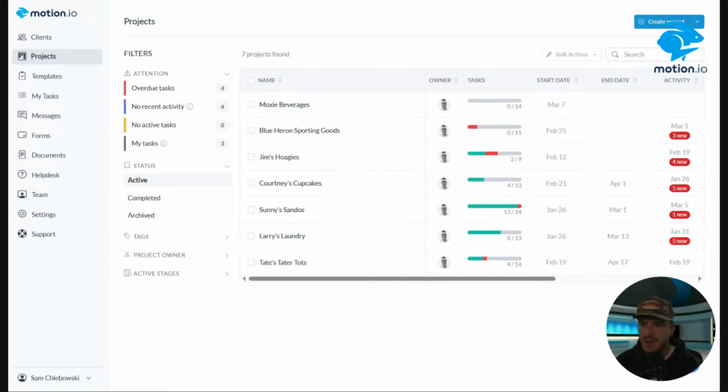So great. We've talked about the first big feature that we've released, which is that new task composer. And we've talked about the client checklist functionality that's now a part of that. The final thing, and another big item included in this release that I definitely wanted to walk through with you all here today, is the ability to create recurring tasks in Motion.io projects. So let's go ahead and show you that now.